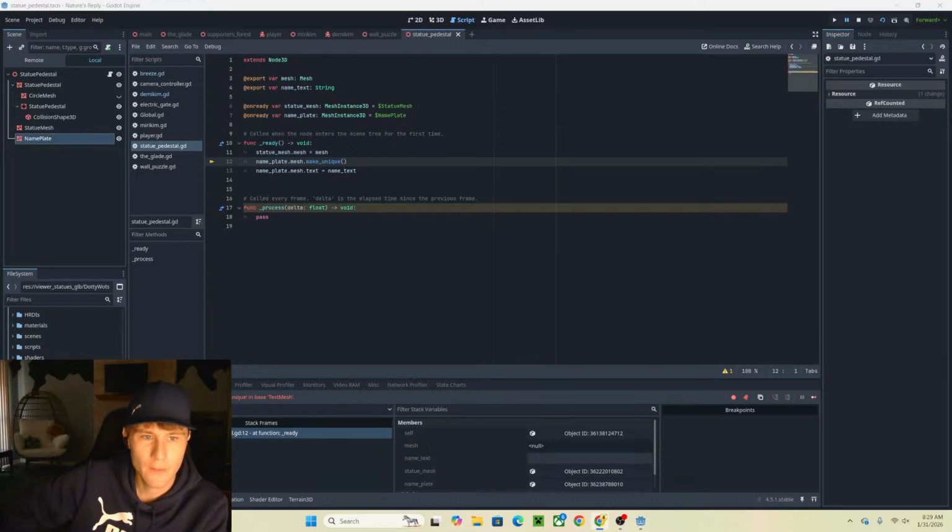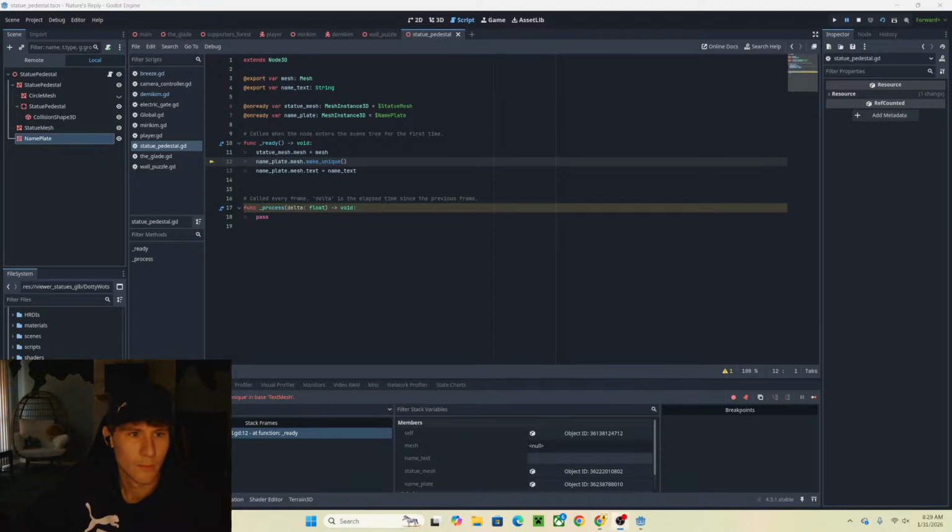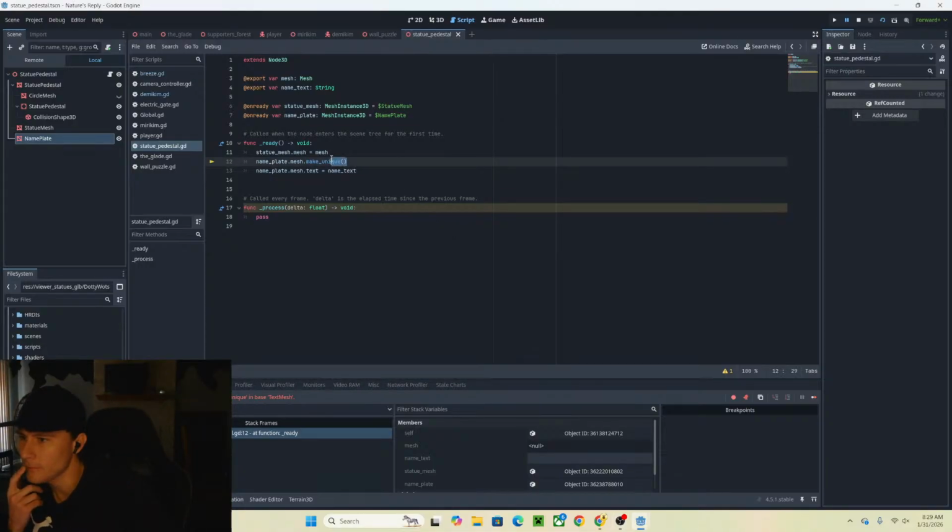Calling duplicate creates a new independent copy of the resource for that specific instance. Not duplicate. Duplicate.